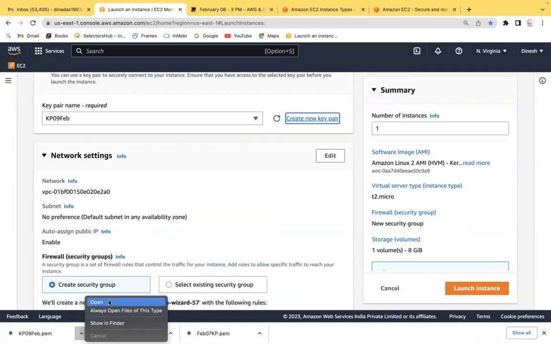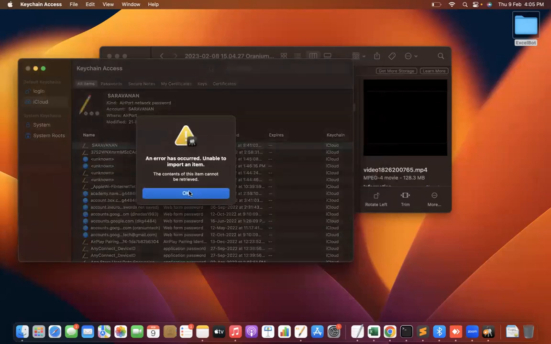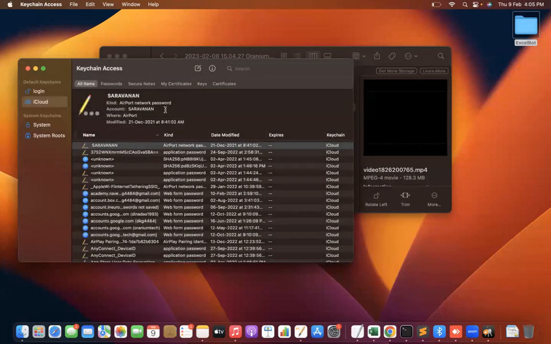நான் இதை ஓபன் பண்ணி காட்டுறேன் பாருங்க. So when I open this file, என்னாச்சு ஒரே நிமிஷம்.